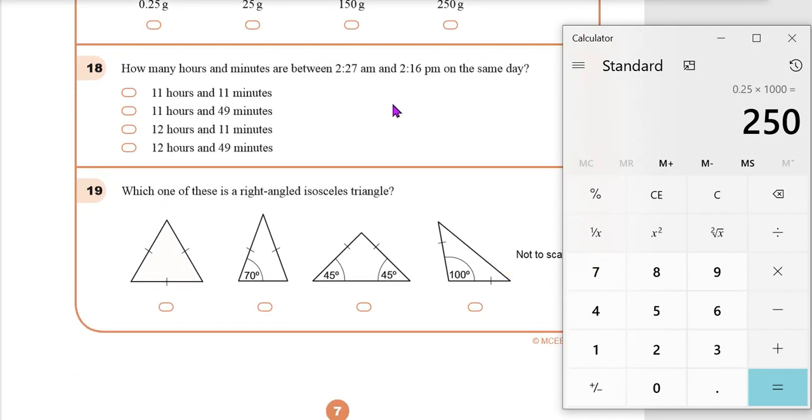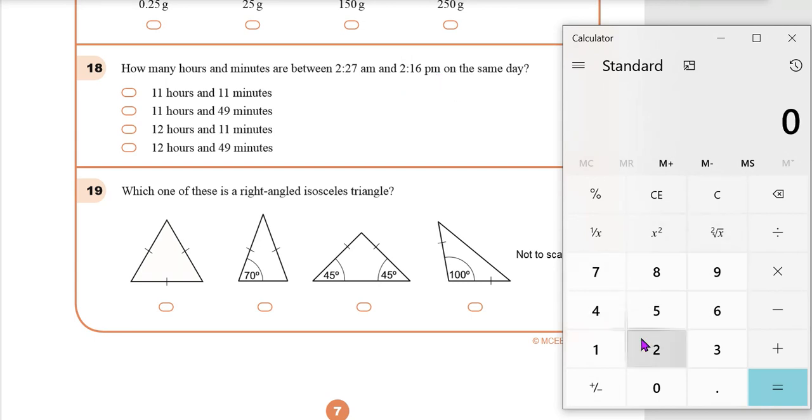You could use a calculator, I guess, for this one. Just for example, if you were able to tell that the difference between 16 and 27 is 11, but you wanted a quicker way of figuring out what is 11 less than an hour, and you weren't able to figure it out yourself, you could just type it in. So the answer needs to be in the 49-minute category, and it's 11 hours and 49 minutes. If it was 12 hours and 49 minutes, it'd be a 12-hour difference plus 49 minutes difference, which would make it go up to 3:16 p.m. instead of 2.